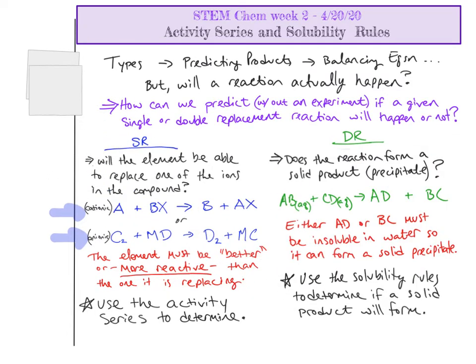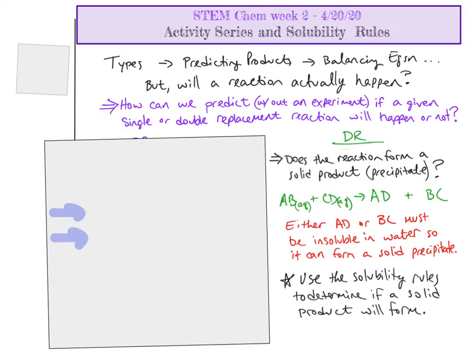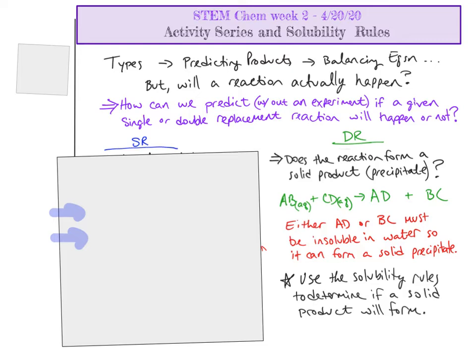Then we've got our double replacements. And for those, we're looking at, let me just cover this up so it's not distracting. We're wondering if it forms a solid or not. Will one of those products be a solid or not? Because if not, then no reaction happens. That's like you just mix the liquids together and it's still just a bunch of liquids. So we would have to have one of these become a solid.